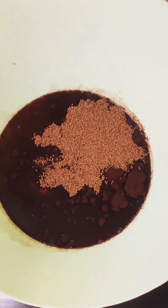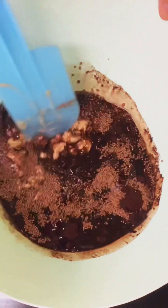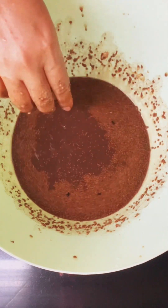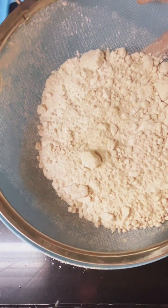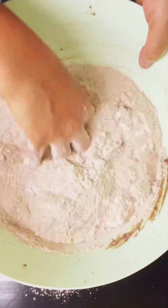All the ingredients I will write down for you so you don't have to listen or write down the amounts that I'm going to say. So after I put everything into the wet ingredients, I sift the bread flour and rye flour together and mix into the wet ingredients a little bit at a time.